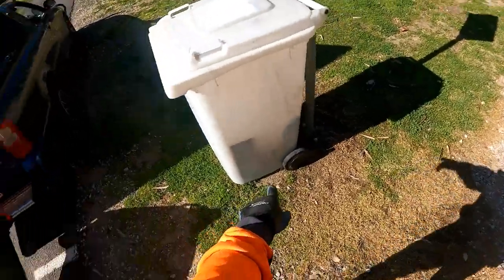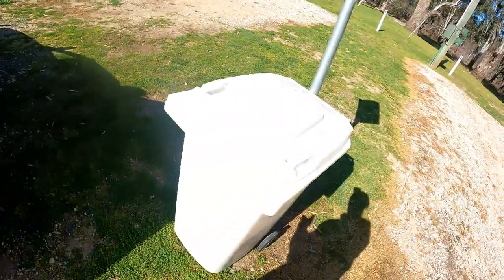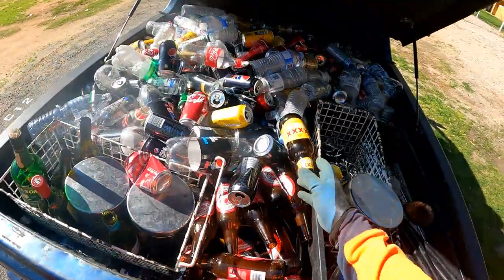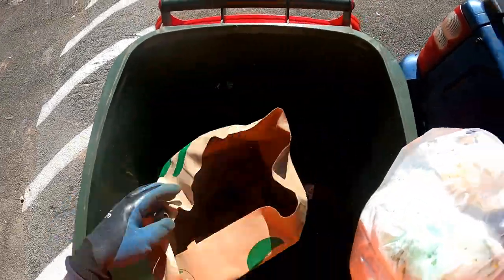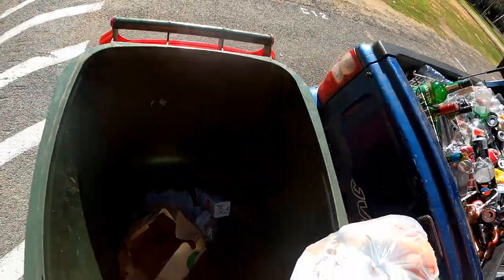I know there's stuff in this because I was concerned as I'm driving up with the sun. You see how full it is on the bottom. Good one. You can't see it with these ones. One bottle, do them at the end. There'll be a run here. Bit of alfoil in that. Right there. About it for that.